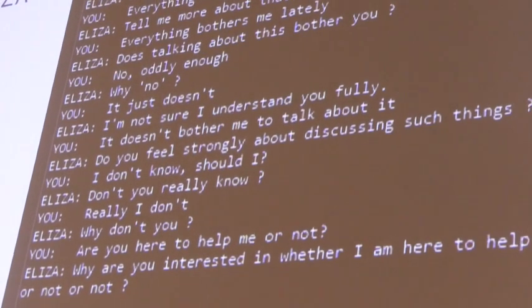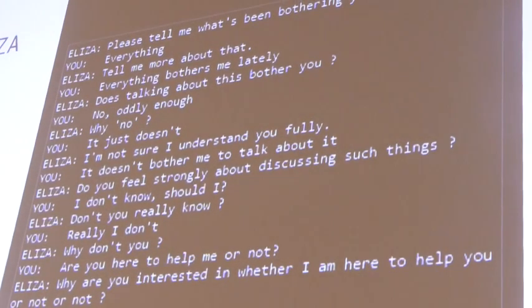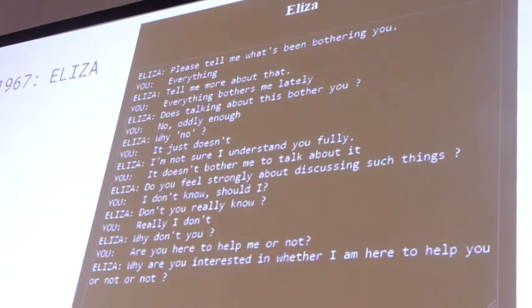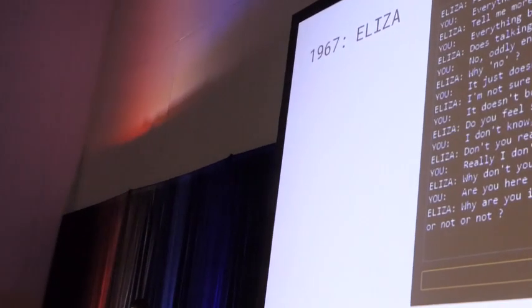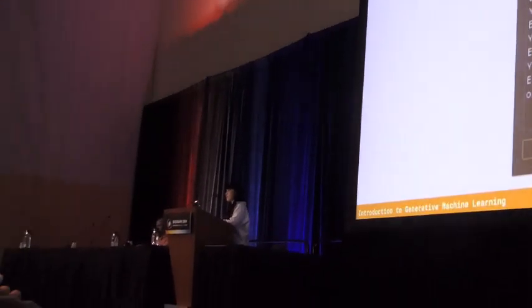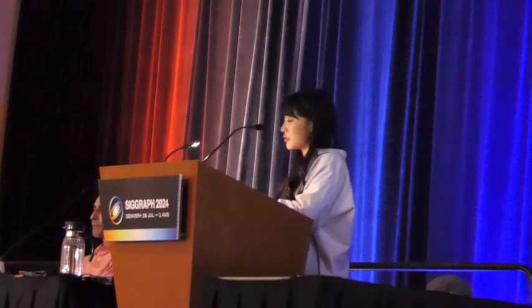ELIZA was developed in the 1960s at MIT. It is a very early natural language processing program. It functioned as a basic chatbot mimicking conversation using pattern matching and substitution. Its most famous script, Doctor, simulates a psychotherapist. It does so by examining the text for keywords and then transforming the input into an output response.